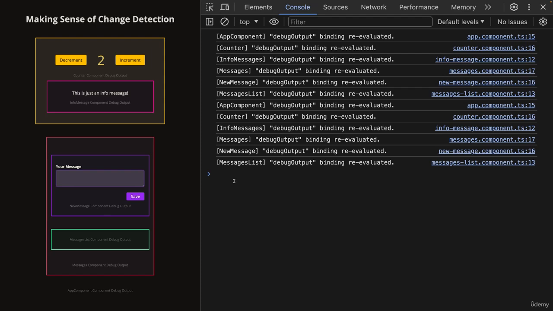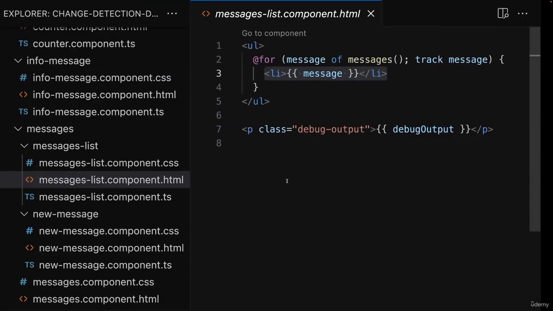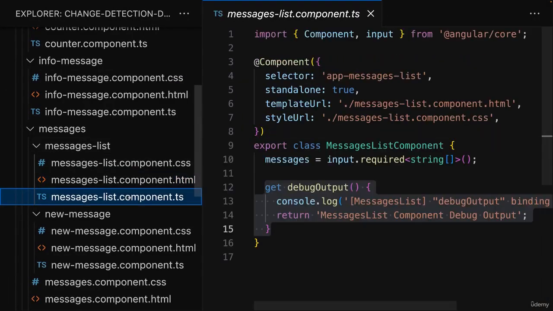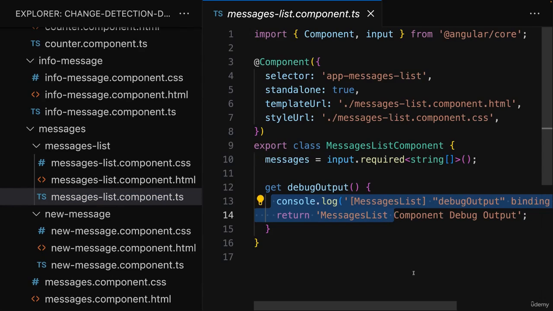Now, this might sound like a big problem, and it theoretically could be if you're doing some performance-intensive work in your template bindings, but that is therefore also something you should avoid as an Angular developer. You should not have getters that perform super complex tasks, for example, because they get executed a lot.